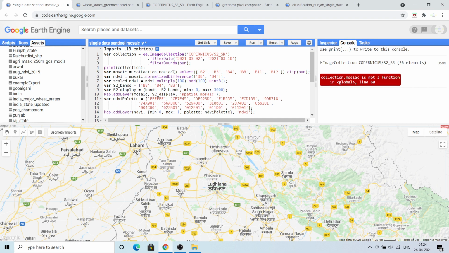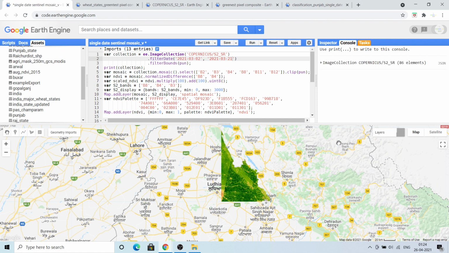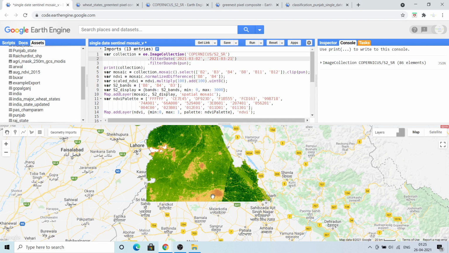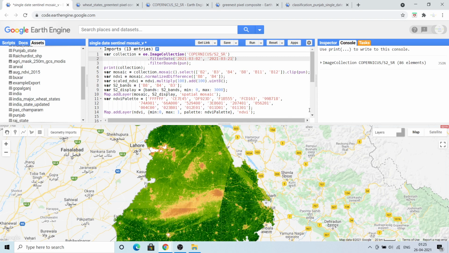Okay, sorry, I have made the mosaic spelling wrong, that's why. When more images come, there is a probability of getting clouds.